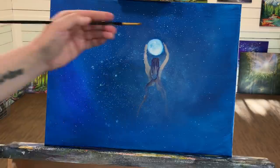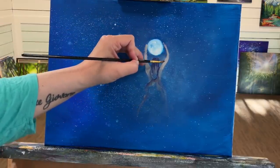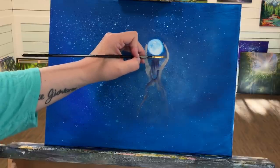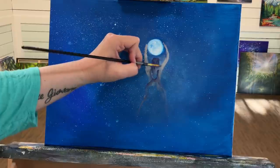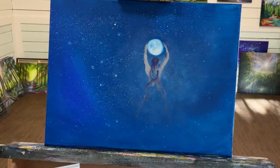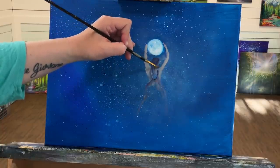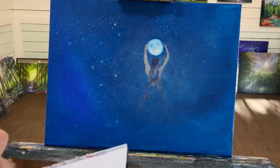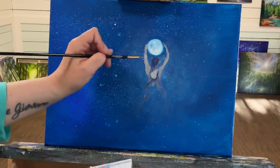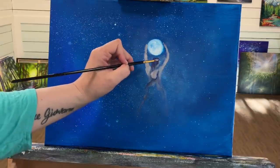I'm gonna come in and balance out her arm, her elbow a little bit more, but I'm not going to spend too much time trying to make everything look super realistic like a photo. And I'll be adding some more highlights on her arms as the painting progresses. You can see I added a little bit of hair, taking a bit of blue and black, and I'm going to just add in some skin color there right on her back, and then it scoops down with her dress.